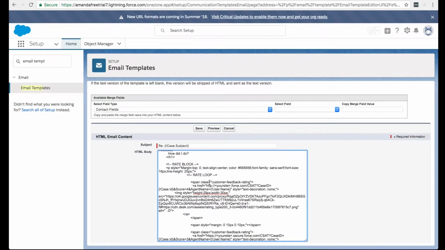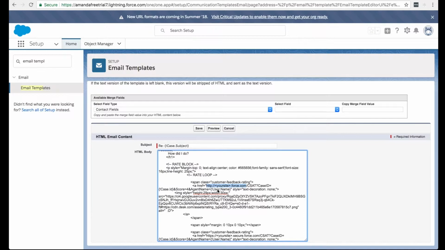And you'll see it says span class, customer feedback rating, and then you'll see a link reference that has a little placeholder called your site. You just want to replace the beginning of the URL. You don't want to delete the rest of the URL. There's this entire endpoint here that contains variables that will point your customers to the correct CSAT page.